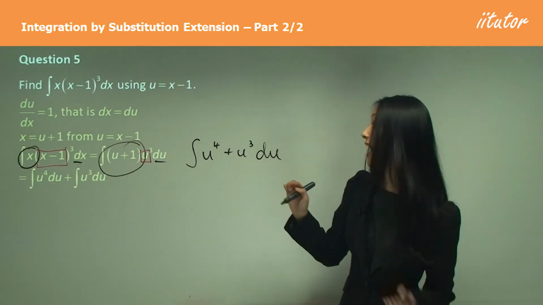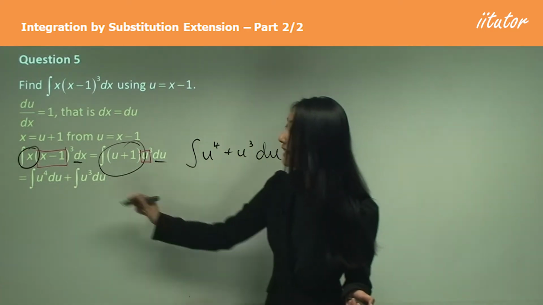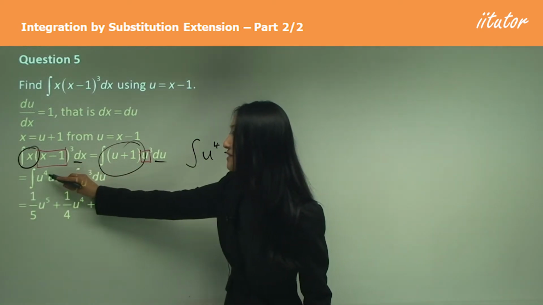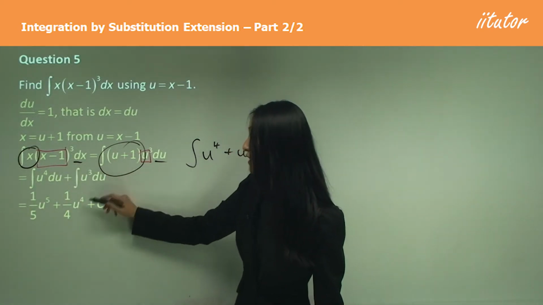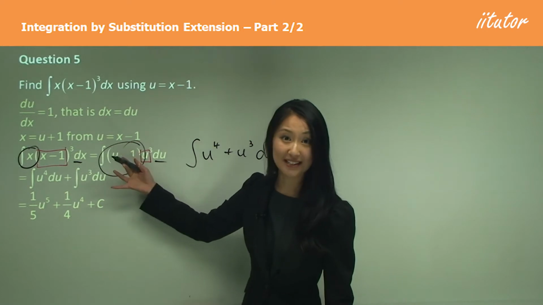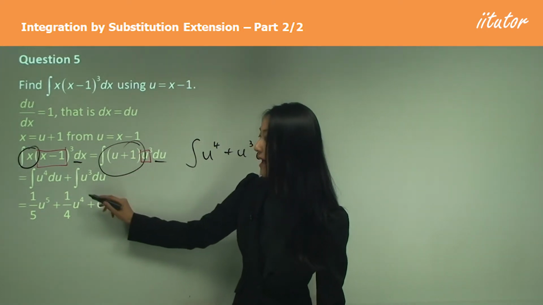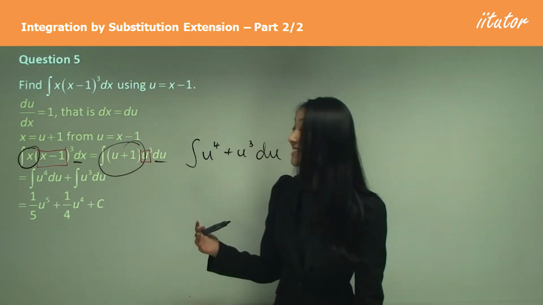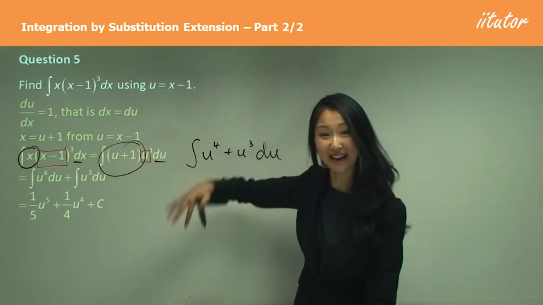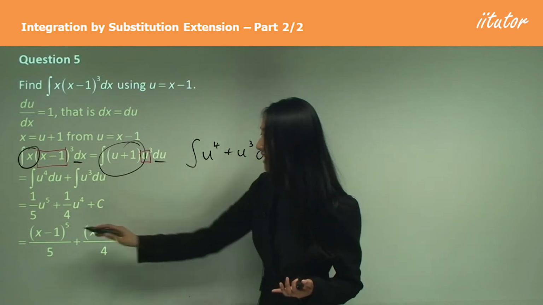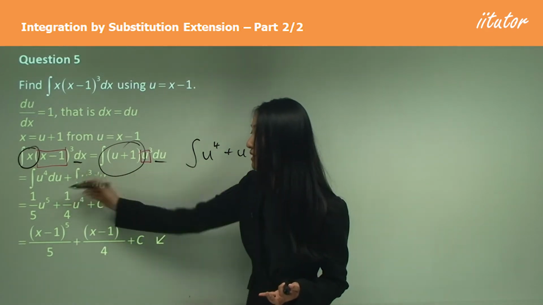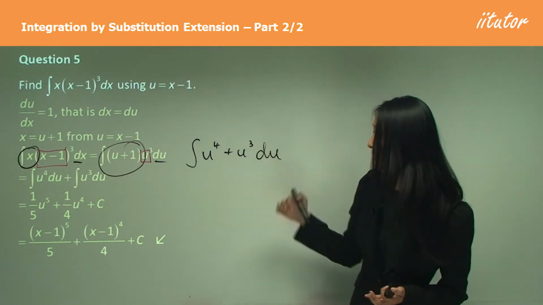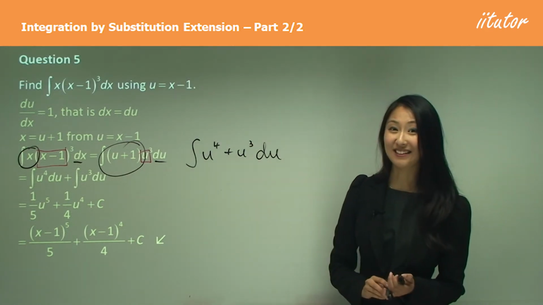And the best way to do that is just to split up the integration into this over here. And now just very simple integration. That will be u to the power of 5 on 5, plus u to the power of 4 on 4. So just add 1 to the index, and it will be multiplied by 1 over 4, or divided by 4, whichever way you look at it. And now we just need to substitute the x back in. That's all you need to do, literally, instead of writing u, write it in terms of what we let u equal. And remember your plus c on the end.